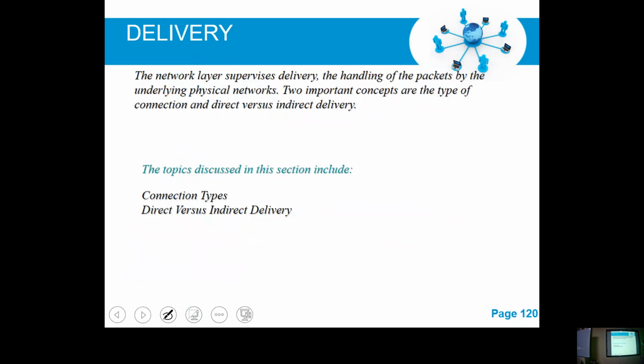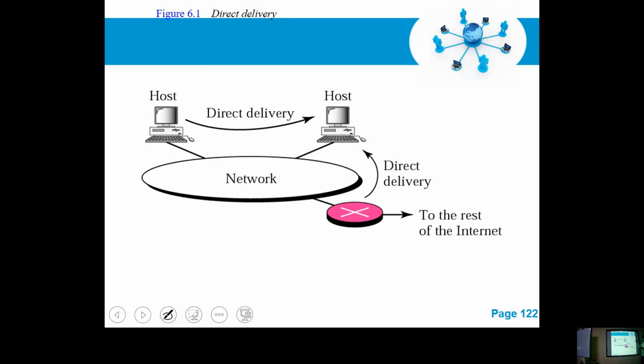The first one is delivery: connection types, direct and indirect. When I consider this one, this router wants to send some information to this host. We have a direct connection, right? Then this is direct delivery. Nobody is involved in between source and destination here. Similarly, when this one wants to communicate with this also, we do not have any intermediate node. Then I can say this is direct delivery.